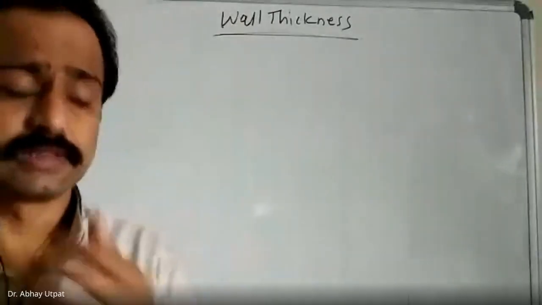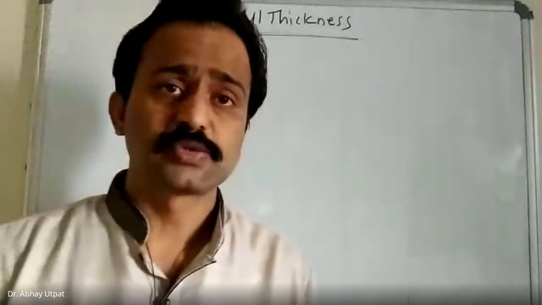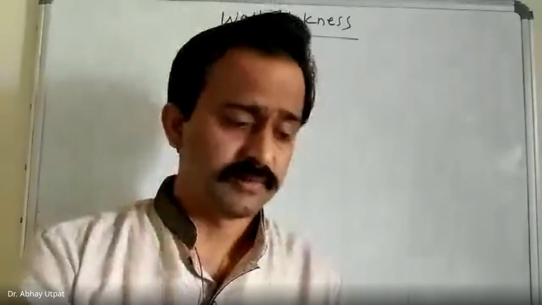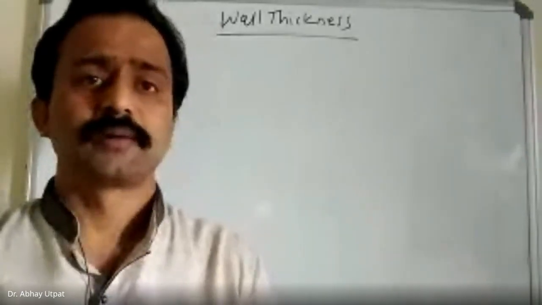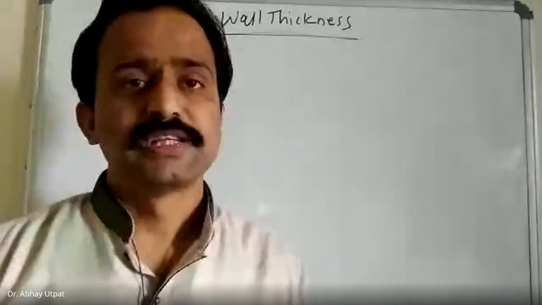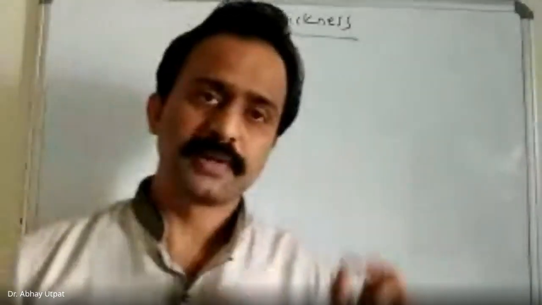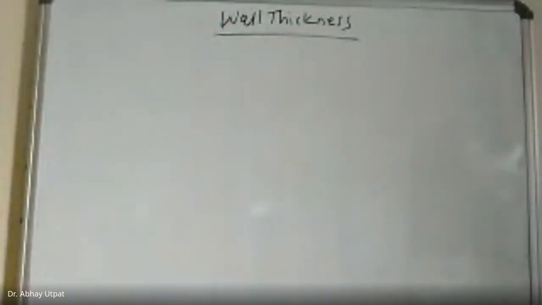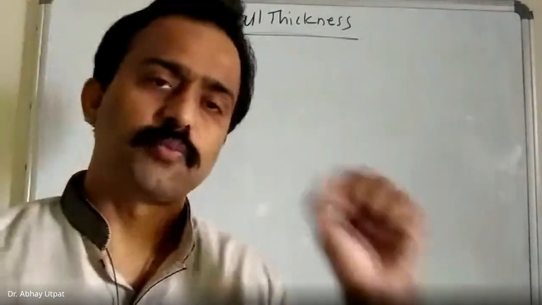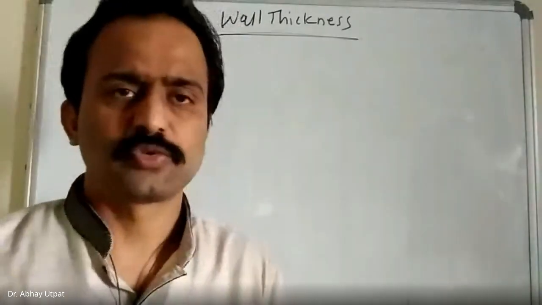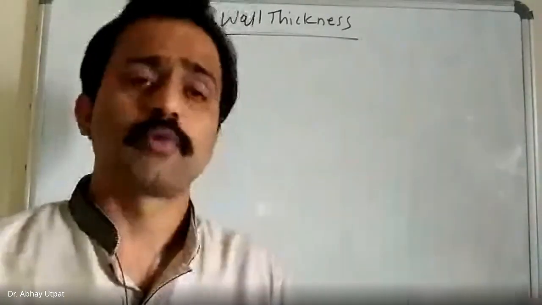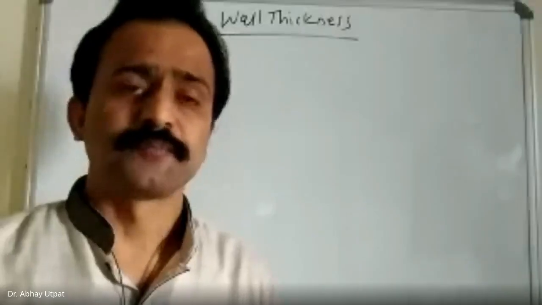Also, there may be chances to ask MCQs on these guidelines that I told yesterday. For example, thickness of the rib is around 60 to 80% of the wall thickness of the component. So thickness of rib will not match with the thickness of wall of the component. If wall thickness is 1 mm, the rib thickness may be 0.6 to 0.8 mm. So 60% to 80% of nominal wall thickness. This will be the consideration in the rib design.